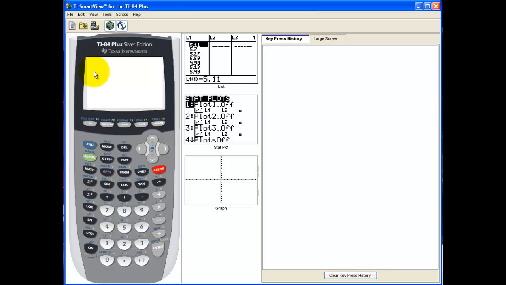Number 12 says, counting carbs, the manufacturer of processed deli meats reports that the standard deviation of the number of carbohydrates in smoked turkey breast is 0.5 grams per 2-ounce serving. A dietitian does not believe the manufacturer and randomly selects 18 2-ounce servings of the smoked turkey breast and determines the number of carbohydrates per serving. The standard deviation of the number of carbs is computed to be 0.62 grams per serving. Is there sufficient evidence to indicate that the standard deviation is not 0.5 grams per serving at the alpha is 0.05 level of significance? A normal probability plot indicates that the number of carbohydrates per serving is normally distributed.